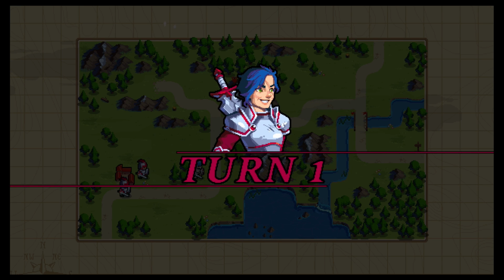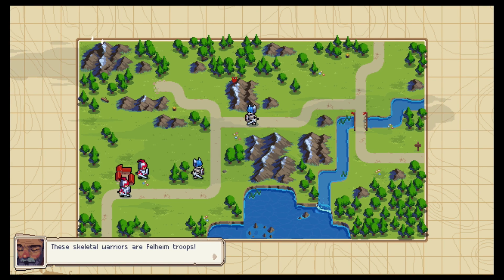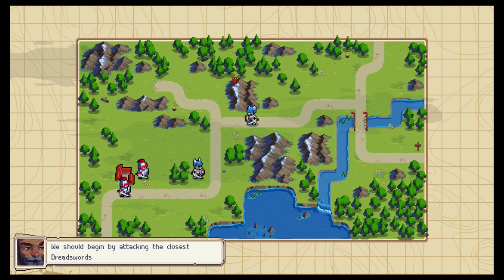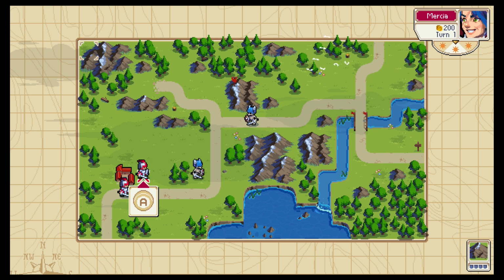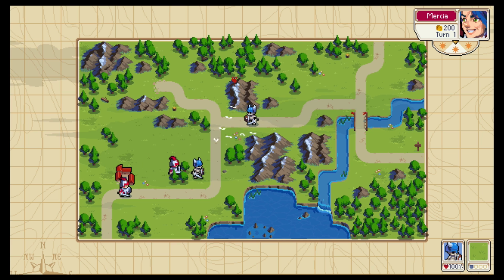Here we go. Turn 1. These skeletal warriors are Felheim troops. We must defeat them all to secure this region. We should begin by attacking the closest dread swords with our unit of swordsmen. Right, let's get this over and done with. So we're going to select our little swords dude. We're going to attack from the woods, or the forest.